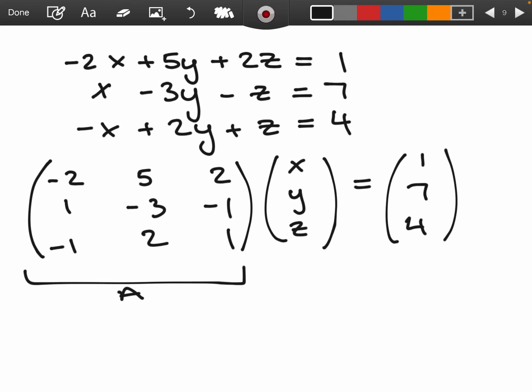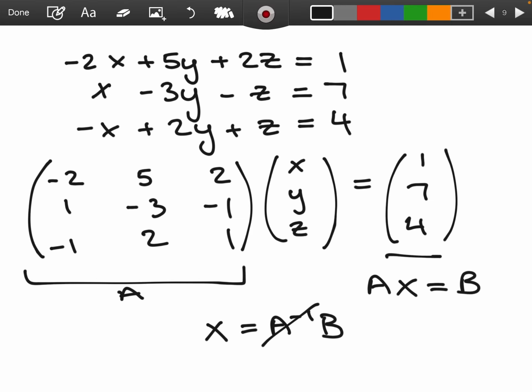So that tells me because A has no inverse, I cannot figure out x by doing A inverse times B, because A inverse does not exist. So that tells me that x does not have a unique solution. Now, depending on the right-hand side tells me whether I have no solutions or infinitely many solutions. When you went ahead and did Gauss-Jordan on this system, A times X is equal to B, depending on what this right-hand side B is will determine whether I have infinitely many or no solutions. But I know I do not have a unique solution because A is not invertible.